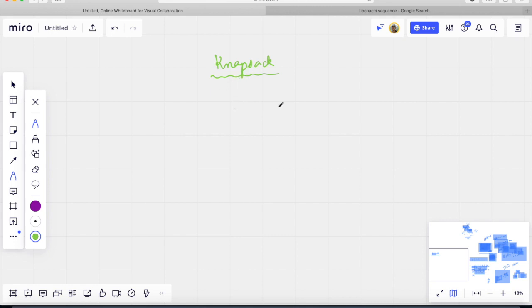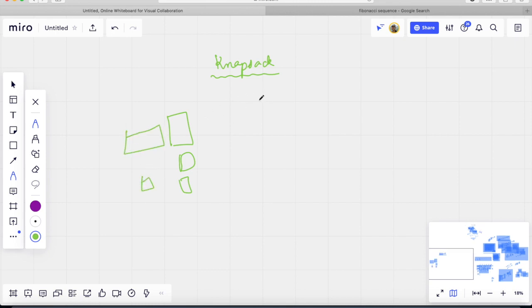So knapsack is this problem where you have a bunch of items. Each of them has a weight, so a wi, and then a value, so a vi. So this is weight, this is the value.